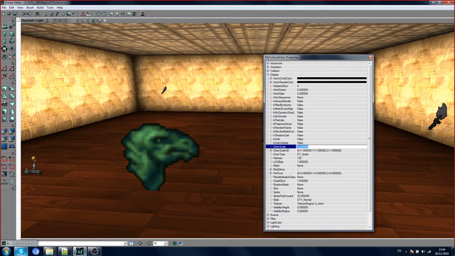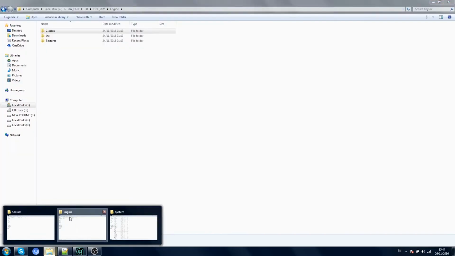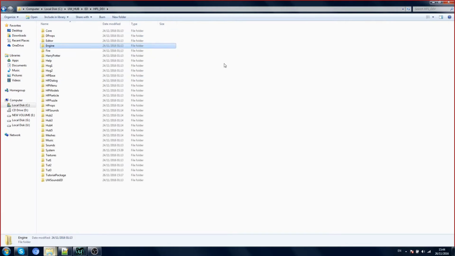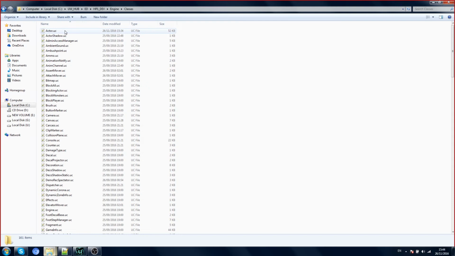Where do these properties come from, you might be asking. Now, if you go into the development kit, and inside the engine folder, and go classes, and look here, we have actor.